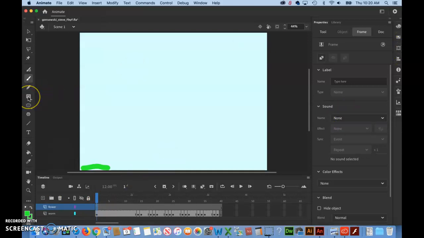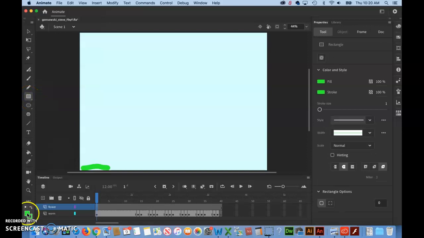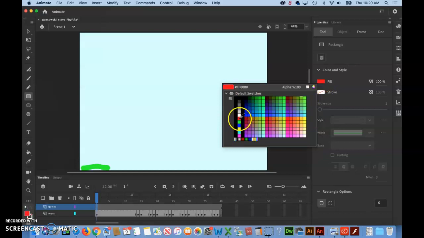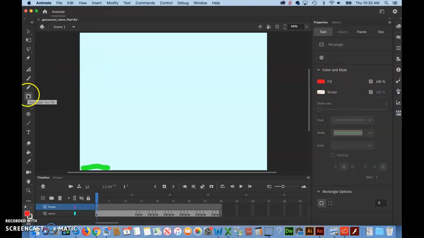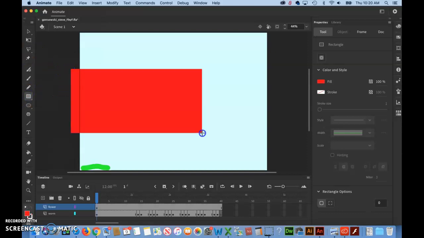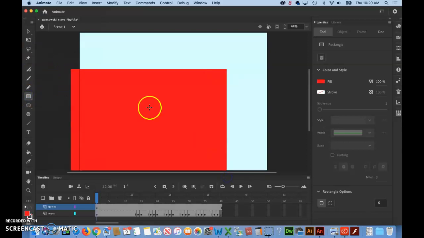I'll just use the rectangle tool, and I'll set that with no stroke but a fill of a red color, and so there we go. Big object, kind of half off, or a little bit off the stage.